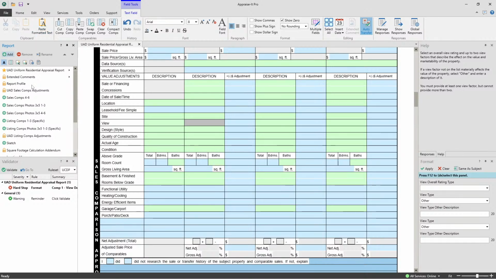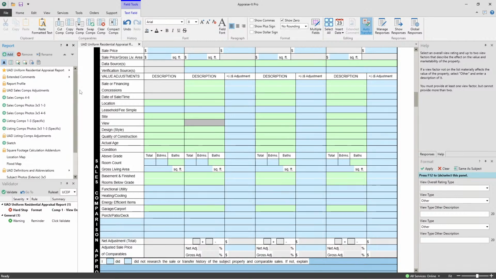This report panel is the table of contents for your report. So everything that's listed in here, and the order it's listed in, is how it is in the report. That is by default how it will print out to a PDF or to paper if you so choose, and that's how it will be delivered through the various portals. Because of that, you don't want to put anything in here you're not going to be filling out. The main reason is you want to keep this what I like to call tidy, so that if you come back to this report 3 weeks from now, you'll know exactly what you sent to the lender or the AMC, and in exactly what order you sent it.